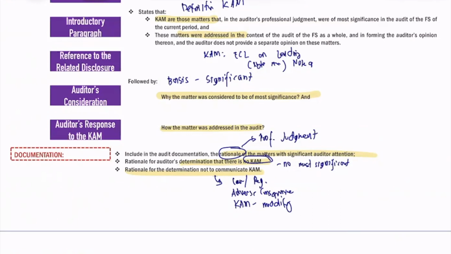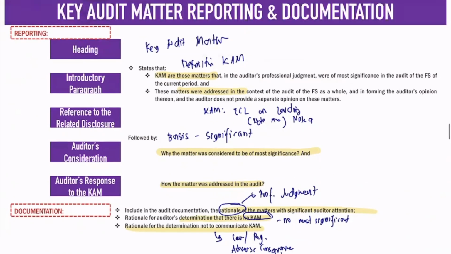Okay, so that is your key audit matter paragraph. So again, we start first with the opinion itself, or the addressing opinion, basis for the opinion, and then now your key audit matter. And what can be seen under your key audit matter paragraph? The heading, the introductory paragraph, which contains the definition itself and the address items as a key audit matter. And you reference it to the disclosure of the key audit matter.